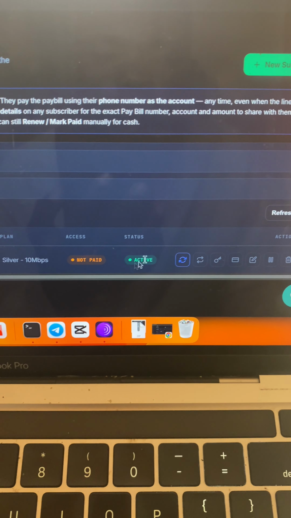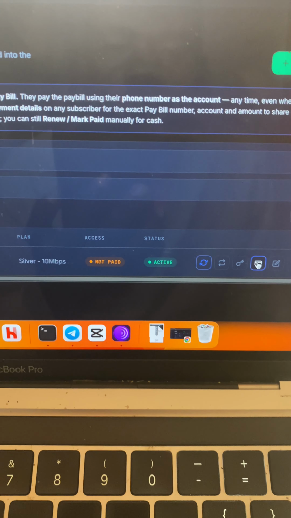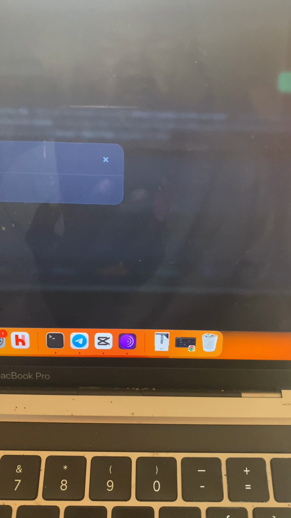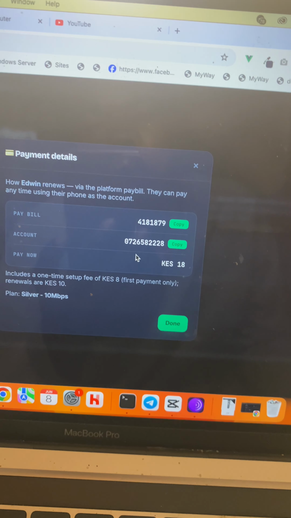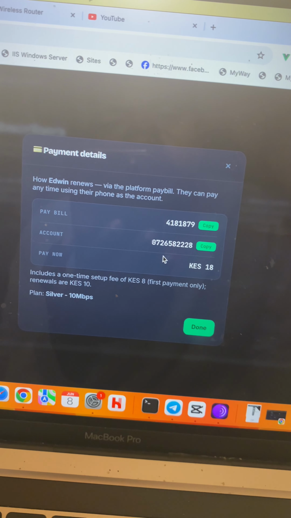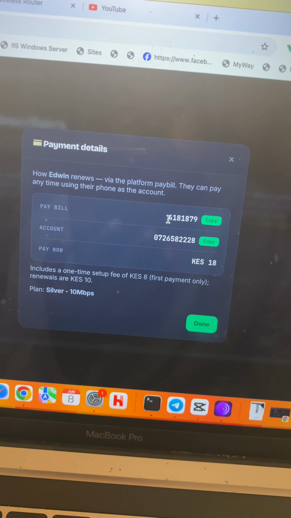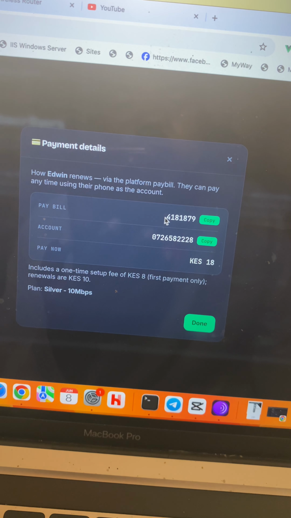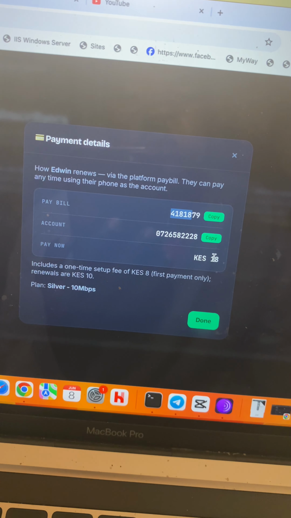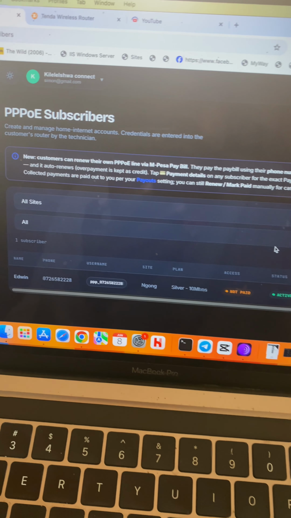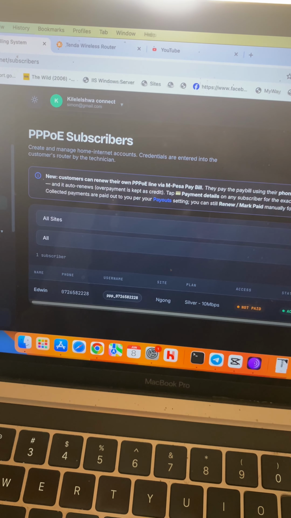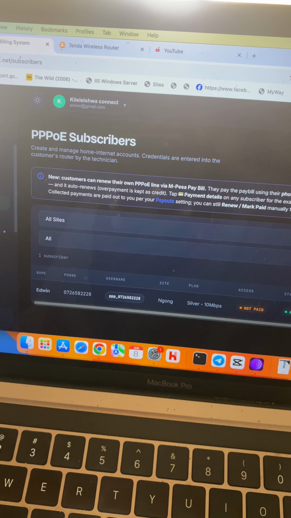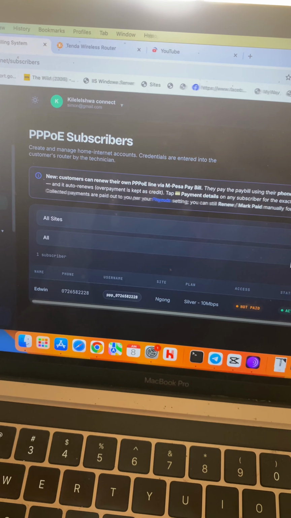You can see that if you come here, you have this button here that when you click, you get the payment credentials. Now you can see these are the payment credentials, and there are various factors that determine these credentials that we'll talk about in another video. So what you need to do is to tell the customer to pay this amount of money to this pay bill. All right. Now we were on the payment stage, and we said that for you to pay, you just tell the user to pay to the pay bill, and then the account number is their phone number. So I'm going to do that.